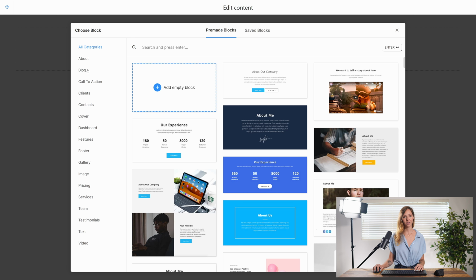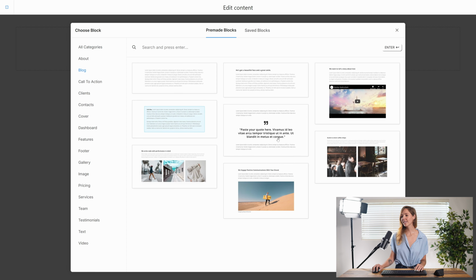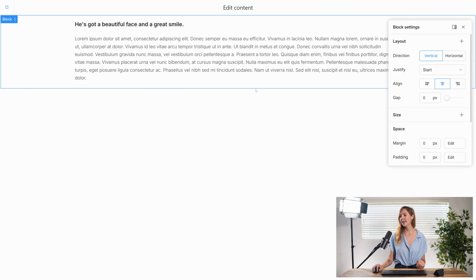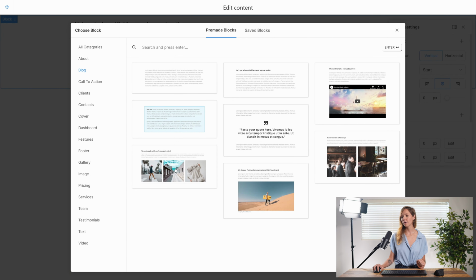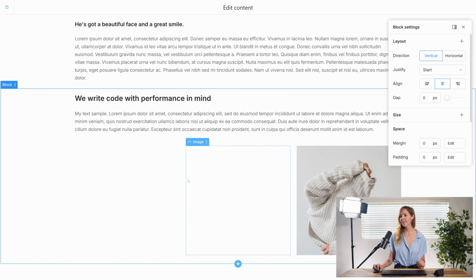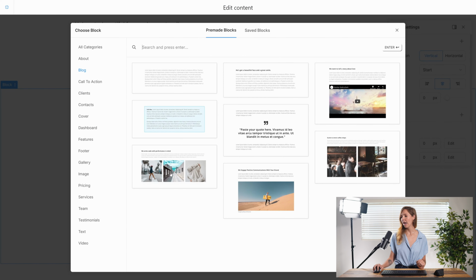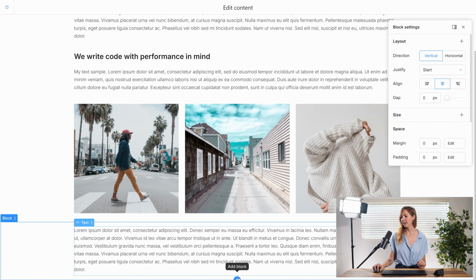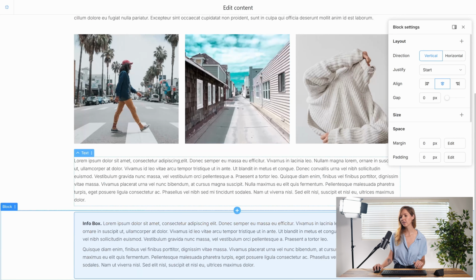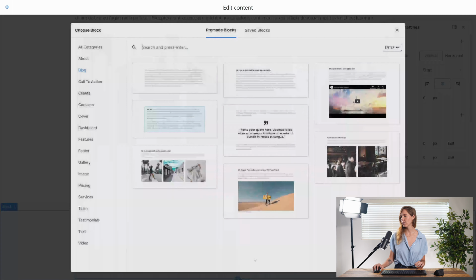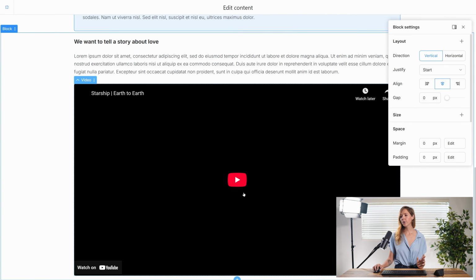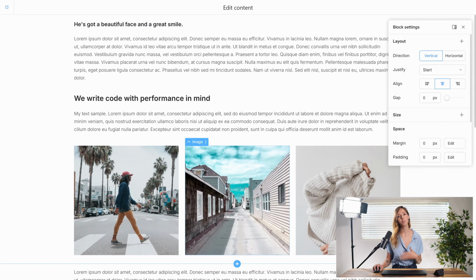So we have a section over here called blog. So if I click on that, you'll see that I have a selection of specific blog blocks that I can add to my page. So these are all designed to be for your blog. So we can go ahead and start with something like this. And we can add another block, and I want to add some images, and then I've got this block over here. I can add another block, and I want to add a little bit more just plain text information, and then I want to add a little bit of special information, just a little side note like, hey, check out this. And then I would end with perhaps a video. So you can go ahead and start building out the structure of your blog like that.